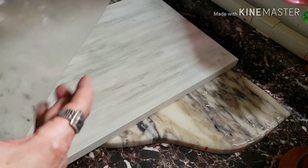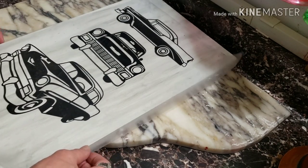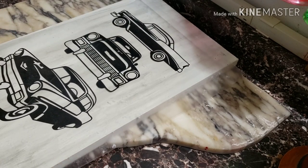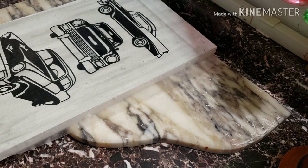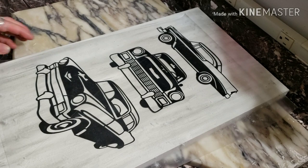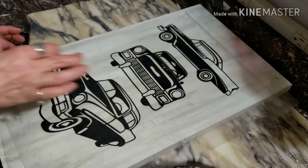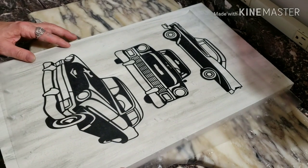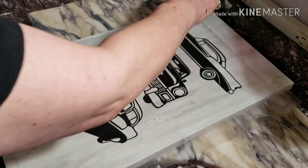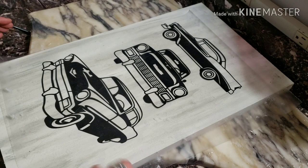Okay. So let's see now. Yeah, see how I can move it around now? It's not stuck. So, as I was saying, before I almost had a heart attack and ruined my thing here, now I have to put the lettering on the top and then on the bottom. So what's the top going to say again? Not old. So it's going to say "not old, just classic."